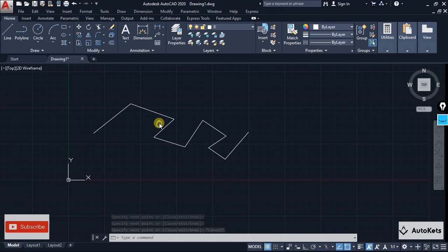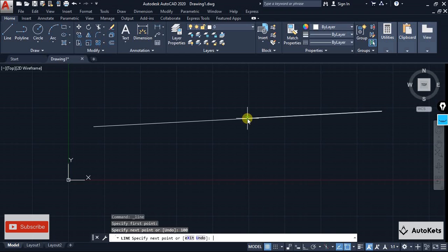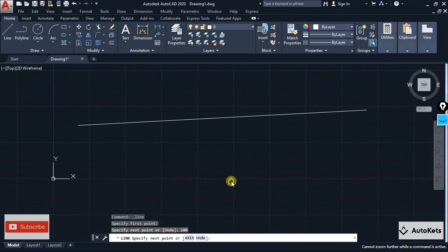But every time random lines are not enough, you have to create a line with proper dimension. So for that, you just have to click on the line command over here, and then click anywhere, and that will be taken as the starting point. Now let's say that you want to create a line in this direction with a length of 100 mm. So just set your direction over here. Don't click any mouse button, just write 100 in the command box. You can see that the command box has 100, and still you don't have to click anything. Just don't click your mouse, just press the enter button, and now you can see that it will create a line with 100 mm of length.